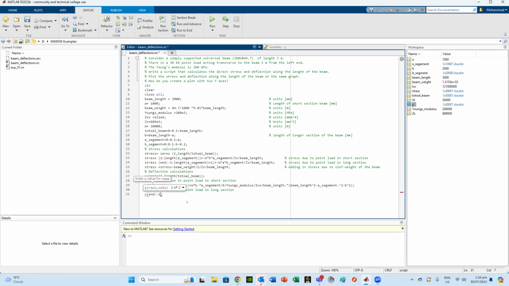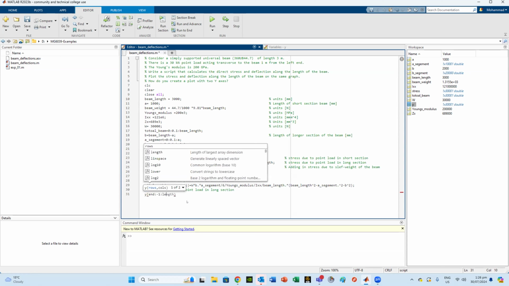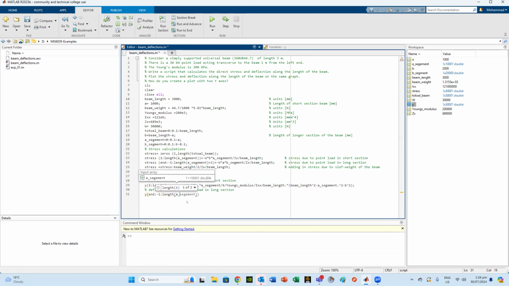So starting from end minus 1, and that will be to the length, A segment plus 1, and then equals W, the load, times A times brackets B segment, and that is divided by 6, divided by Young modulus and Ix, and I can select the beam length and beam length square till here because I need to change a few things.